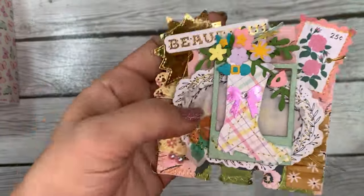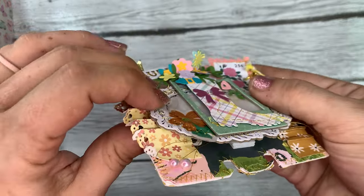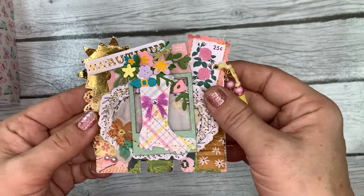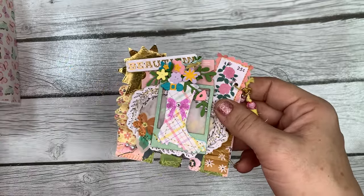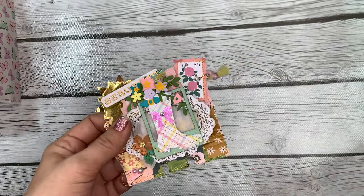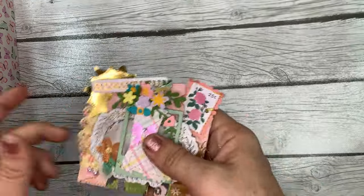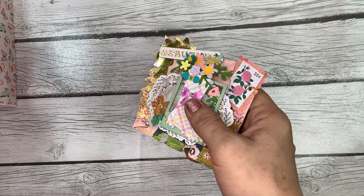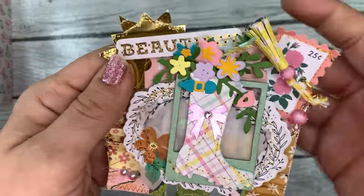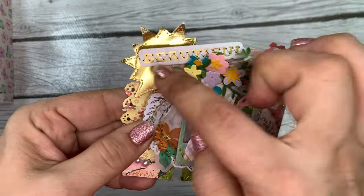This one is absolutely stunning. Look, there's a glue spot here as well, so something came off of this one too. And it looks like she even used hot glue, so it came off. I'm so sorry, guys, that things have come off of these. That makes me super sad. And there's a little flower here. I bet this went on something. Maybe this is what was on Erica's. Yep. Look, that's what was on Erica's. I will fix that. I don't know what could have been on this one, though. There's nothing else here in the bottom of it, so I don't know. I'll have to see if I can find it. But super gorgeous. She's used ephemera pieces, a paper ruffle, a starburst die.